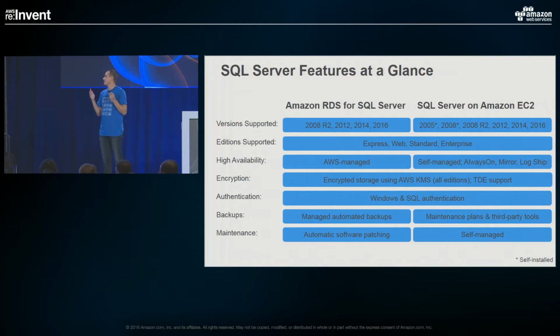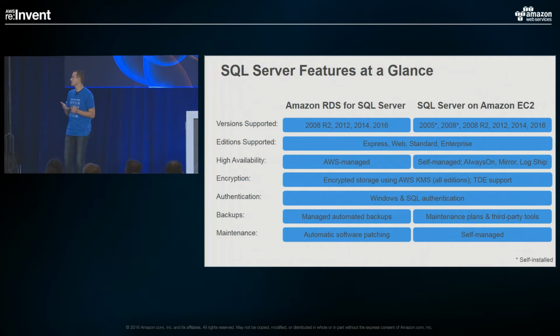Encrypted storage is really a great differentiator. It works on both platforms, and it works for all editions of SQL Server and all versions. We offer encrypted storage using AWS KMS. So having an encrypted database is no longer the domain of Enterprise Edition using TDE, although you can certainly use that. Windows and SQL Server authentications are available for both platforms. And following the pattern of the managed service, we take care of the backups and the maintenance activities for you, whereas you would have to deal with those yourself on EC2.